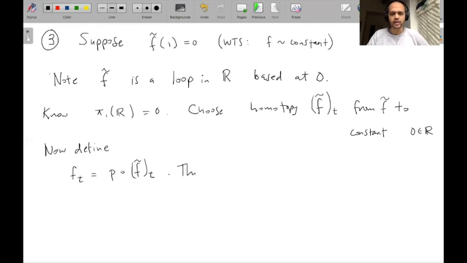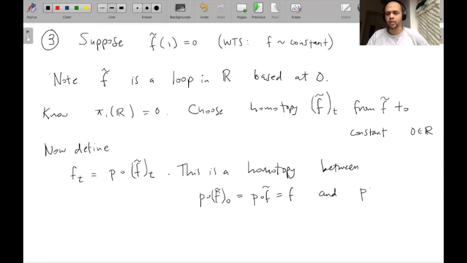So this is a homotopy between P compose f tilde of 0, which is P compose f tilde, which is f, and P compose f tilde of 1, which is just the constant map at 0, and P of 1 is 1.